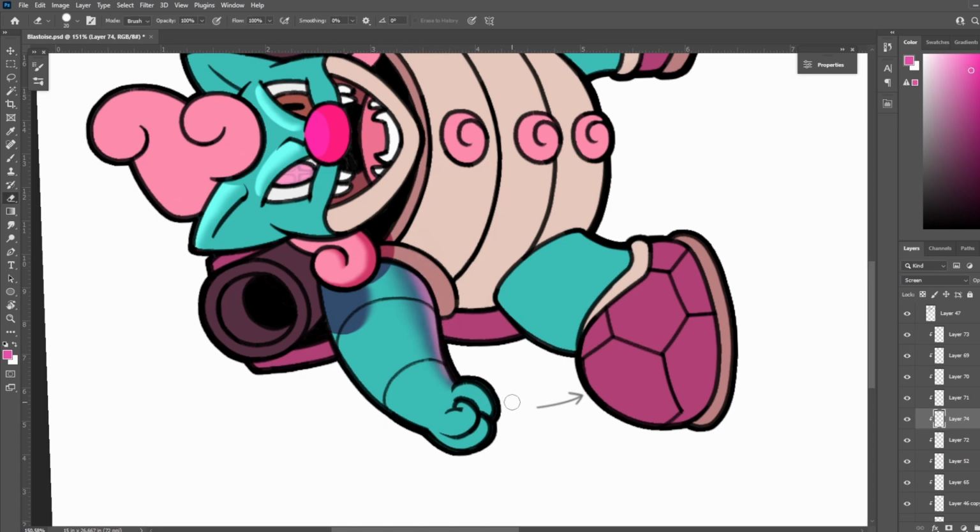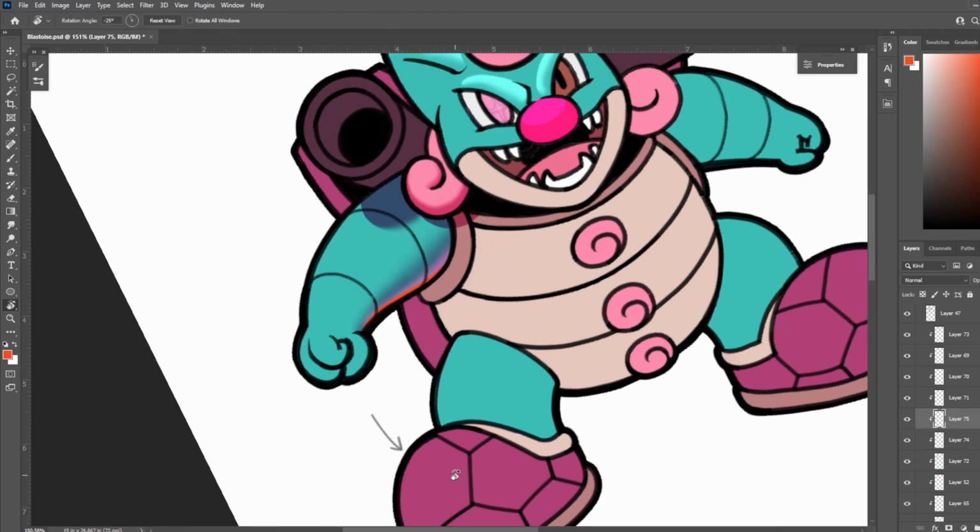There's also a rim light. So let's say there's a light source, there's some fire behind this Blastoise. Something's on fire. It set something on fire. Why would it have done that? I don't know. It's a clown. But let's do this. Make a new layer. And perhaps I'm going to set that to normal. Perhaps behind it, something is on fire.